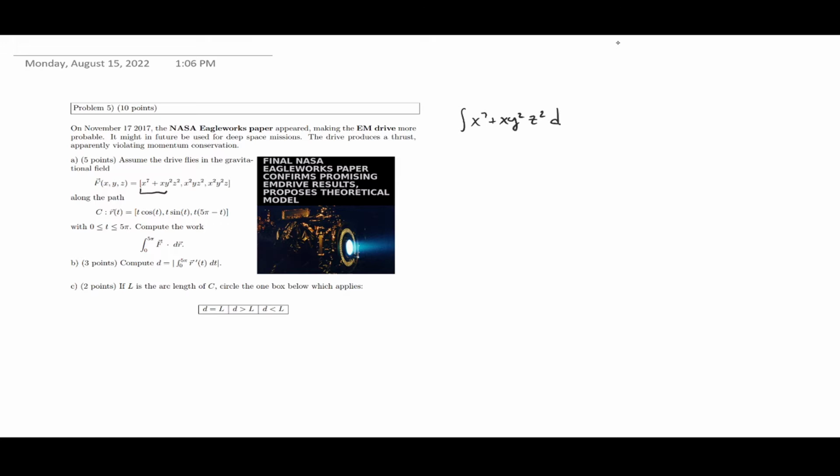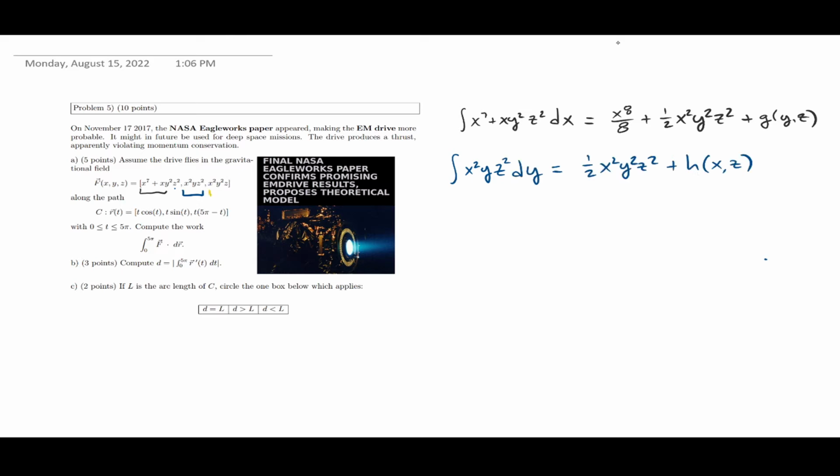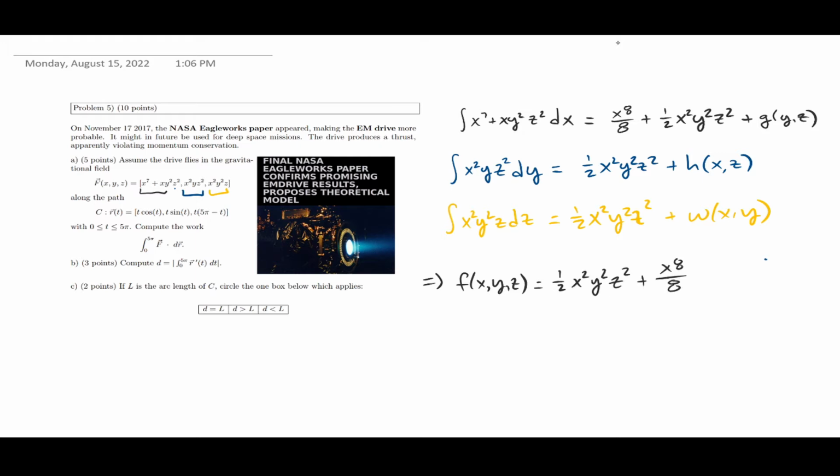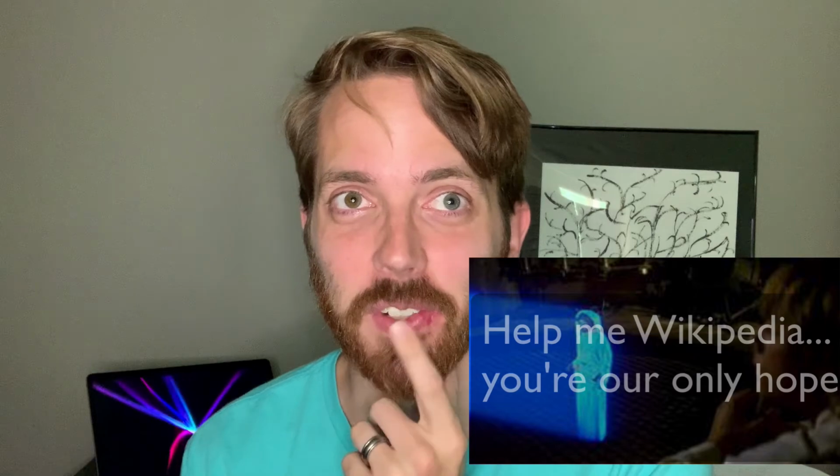So that's what I try next, and I think, oh yeah, this field feels like it could be conservative if I integrate the first component with respect to x, and the second component with respect to y, and the third component with respect to z. I find the overlapping part, and that must be f, and then the independent parts must be part of f too. So I find a potential function that gives me a gradient of little f equals capital F. That tells me the field is conservative as long as those partials are continuous or whatever those conditions are. So I have to double check those, of course, before I use it.